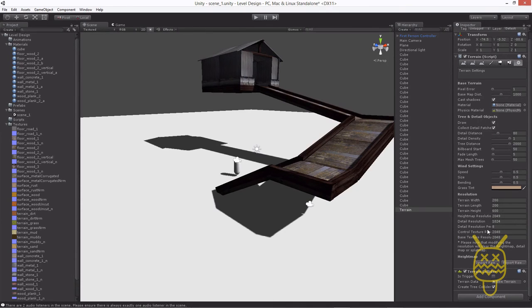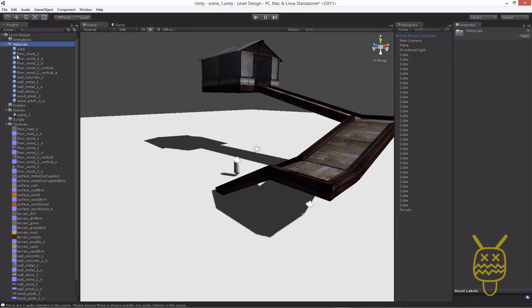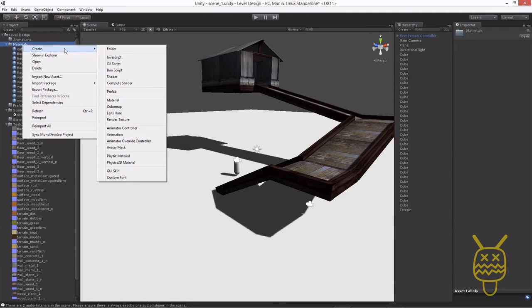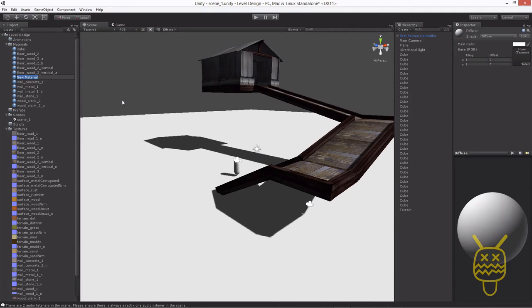Alright, so if we have those set up, the other thing that we need to actually have inside of our settings is a material. When it comes to the terrain texture for Unity, they have a couple, but there's also some good ones online that create better material surfaces. We'll go ahead and create one in our materials. If you go over to your material in the project and just right click and do Create and then Material, let's call this one terrain.